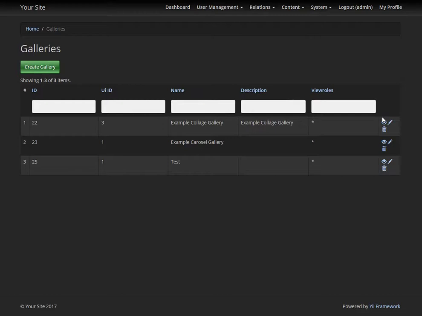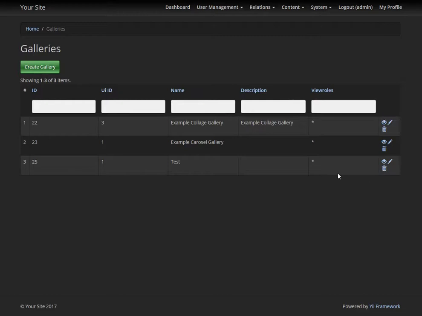A gallery can be a gallery of images, a gallery of video, a gallery of audio, or a gallery of documents such as PDFs or other types of hard assets that you need to build into a collection, either for download purposes or for display. The perfect use case is just an image gallery, a slideshow or a portfolio type thing. Or if you're building playlists for audio, you're a musician and you want to have different playlists with snippets of sounds from the albums that you're trying to promote, and that sort of thing.